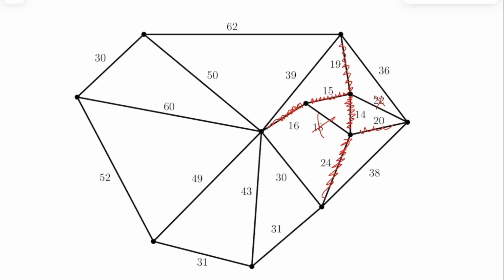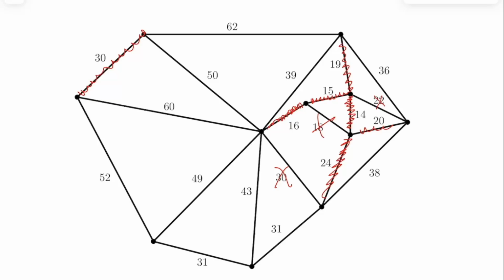And then after 24 comes, what's next? 30? Yeah, I see two 30s. There's one 30 here which cannot be used because that makes this into a circuit. But there's a 30 over here, which I should choose at this point. Remember, when you're doing this, you should not be trying to make it into a tree, like the fact that I chose this edge way over here, which is not even connected to these other ones. That's okay. Eventually, it will become connected as a tree, but you don't have to force it just yet.